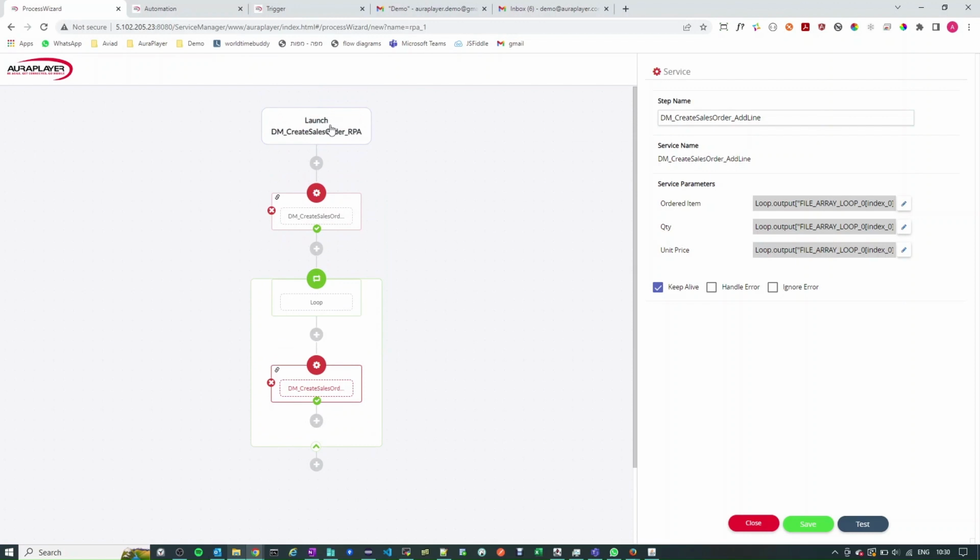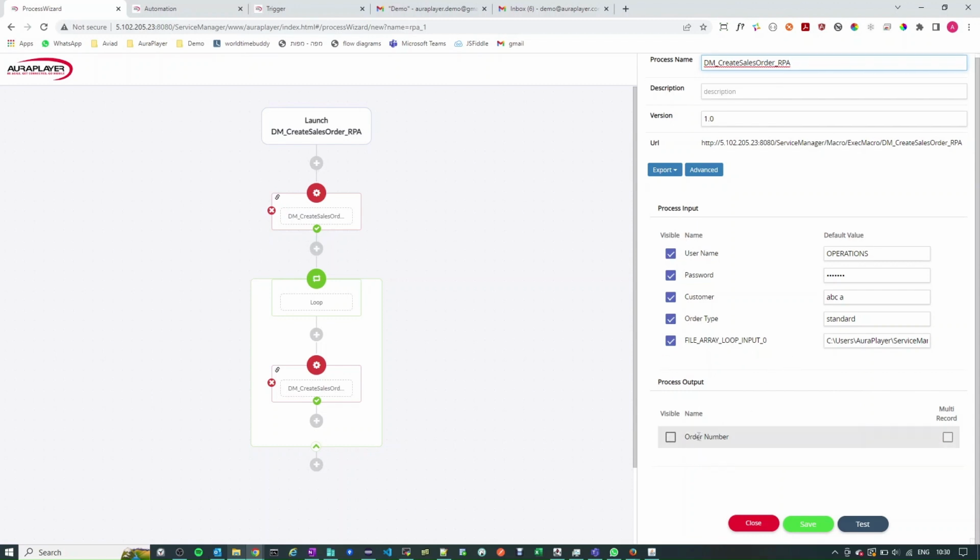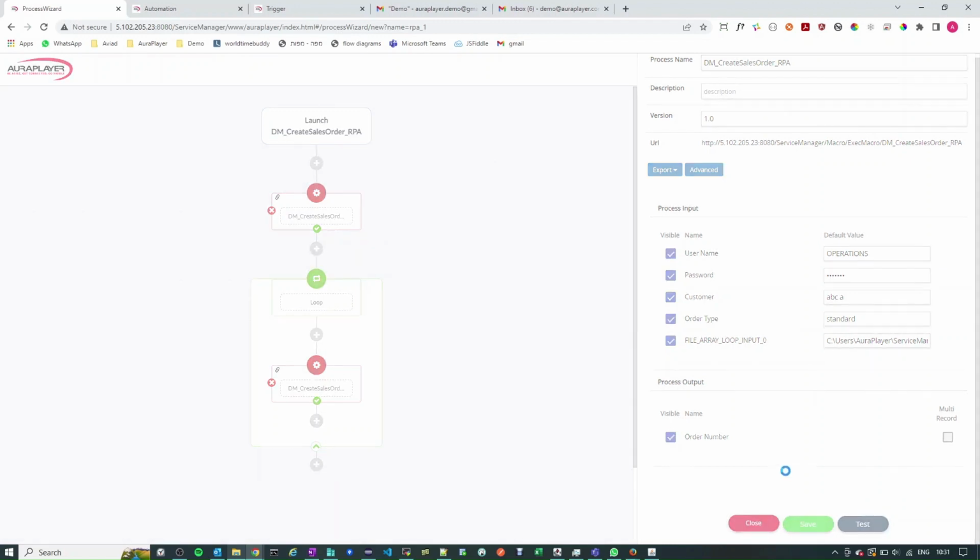And the last thing I would do is go to the top of this RPA flow, to the process output section. You see here all the potential outputs that come out of the services. I only have one here, but sometimes I have many outputs that come out of the services I am using, and I don't want all of them to be outputs of the RPA. So I can just mark which ones are important for me, and in my case it would be the order number because I want it to be presented as the output of this RPA. And that's it. I'll just press save.